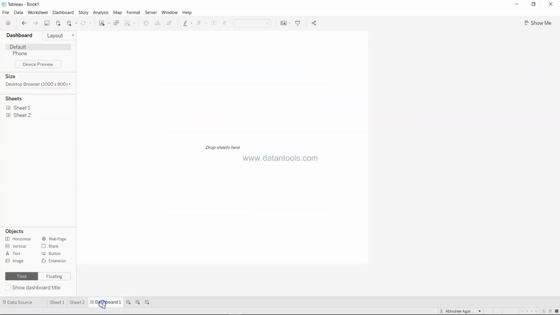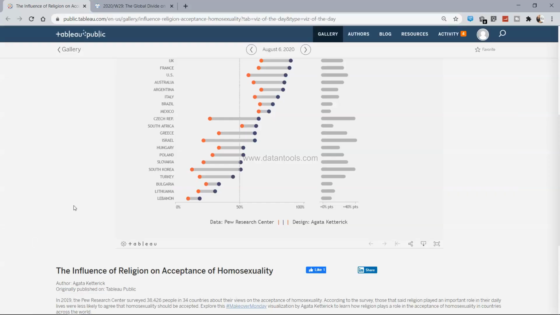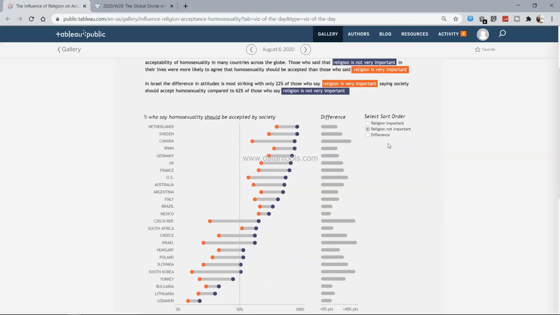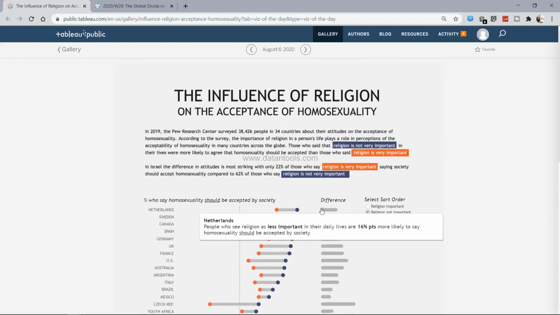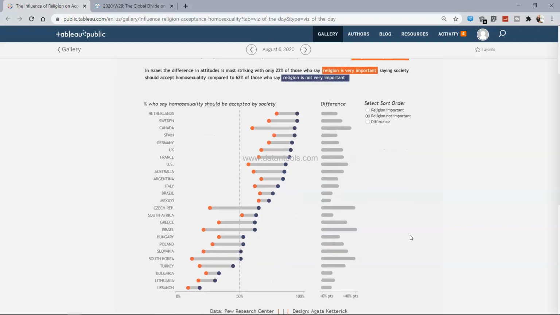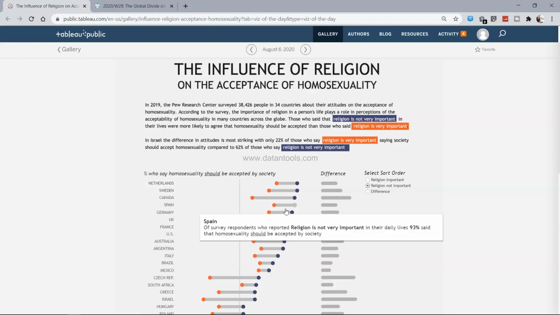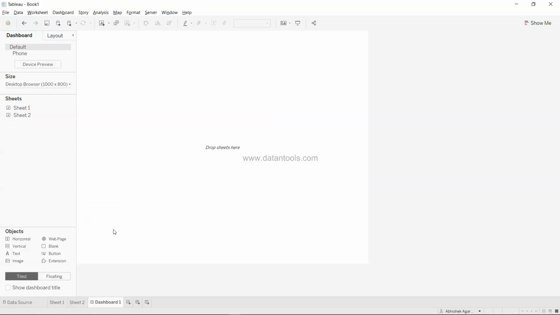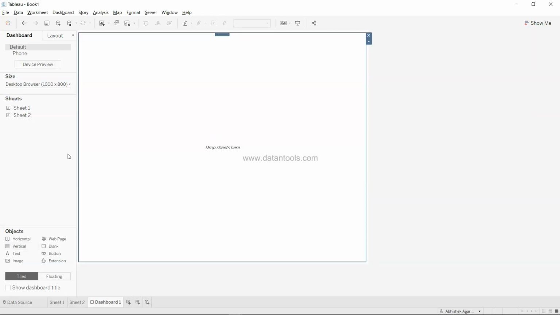Now we can just create the dashboard. Within the dashboard we have to follow a certain layout. So if I just go back to the visualization, what you have is at the top the text, which I will just add, the influence of religion. The rest of the text is something easy that you can add, but important is that we have this section over here. So it's like first you have this section, then you have this section. That means it is a horizontal one, and within the horizontal you have this vertical layout. Alright, so let's create this layout. And let's go back to the Tableau book, and first thing is we need to take this layout. So what I was referring to was opposite. It was first vertical, and within vertical what do we have first thing, inside it, the horizontal layout.